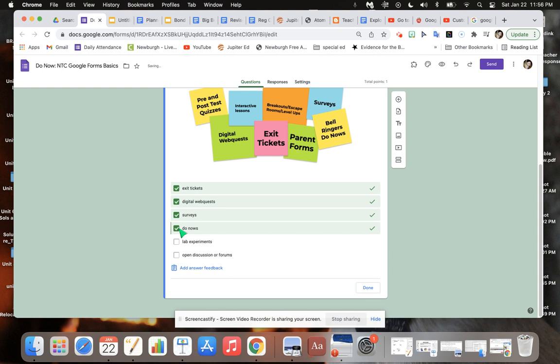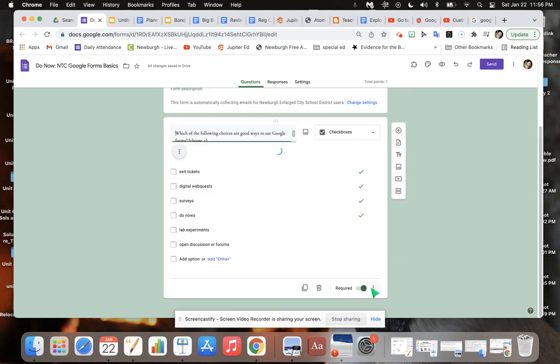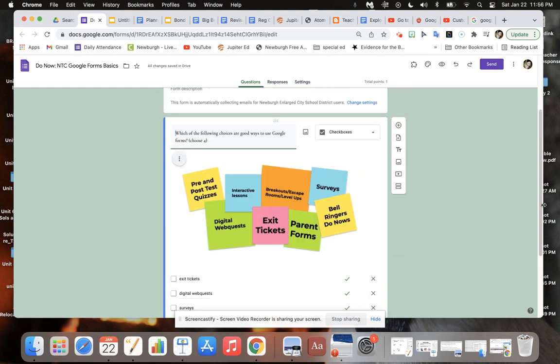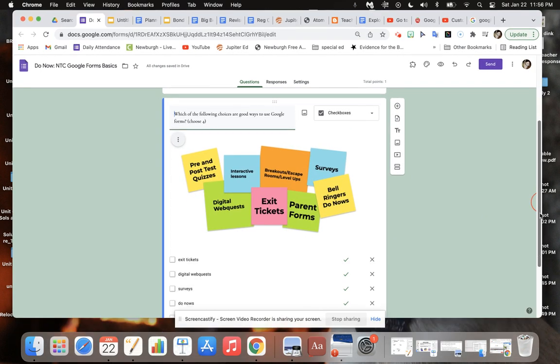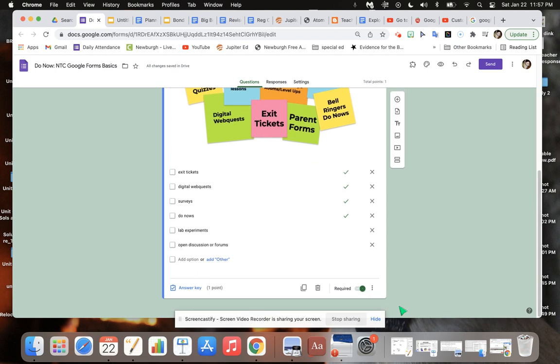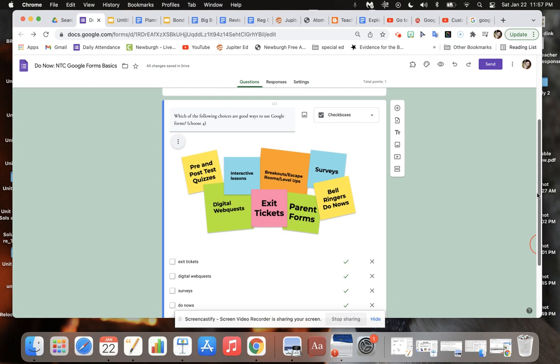Done. I could make it worth more points, but I'm just going to leave it at 1. And definitely want to shuffle option order. So again, that was the 3 dots. Make sure it's going to shuffle them because you don't want them all right clumped together like that. So again, this was checkboxes. It's good for when you have more than one answer.